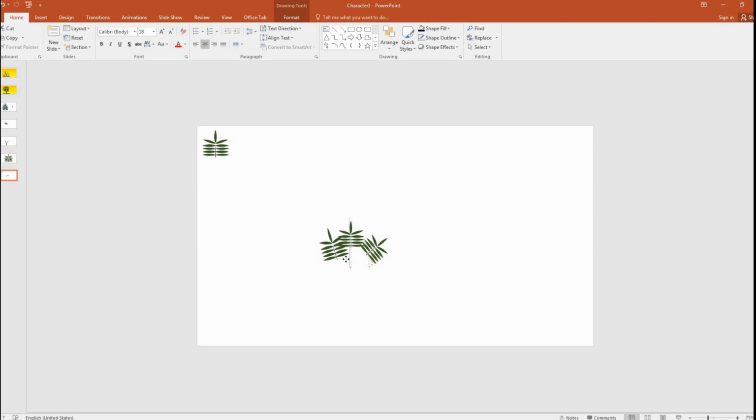You are just going to fill in all these spaces. Control C, Control V, Control C, Control V, turn it a bit more, Control C, Control V, and turn this one to your left. So now you have got a bunch of leaves here.